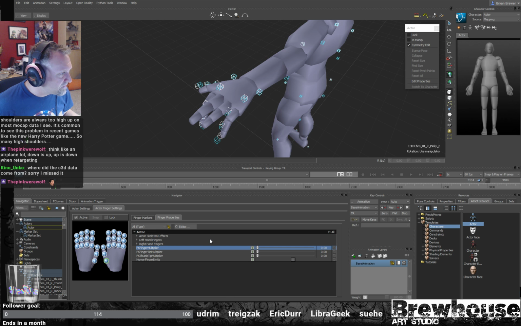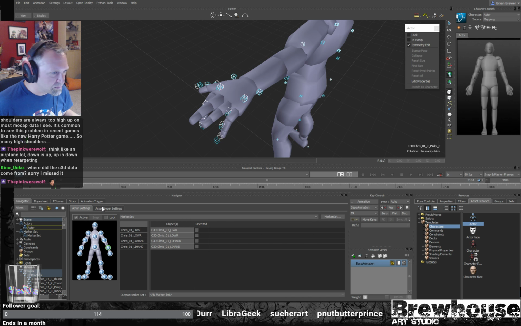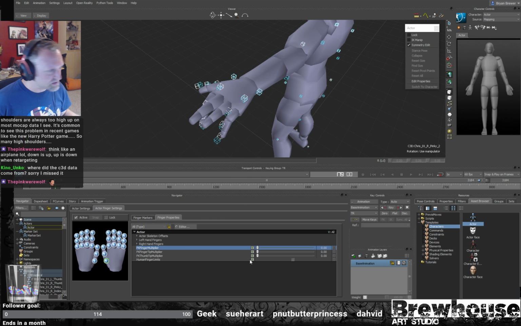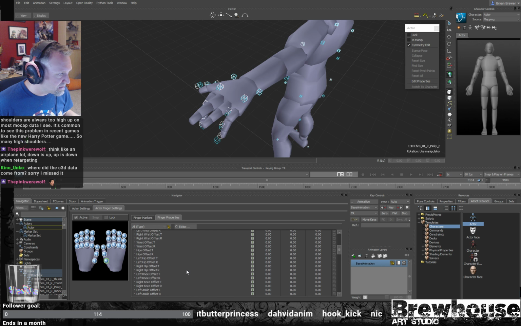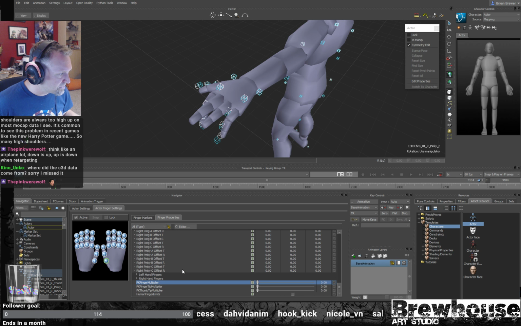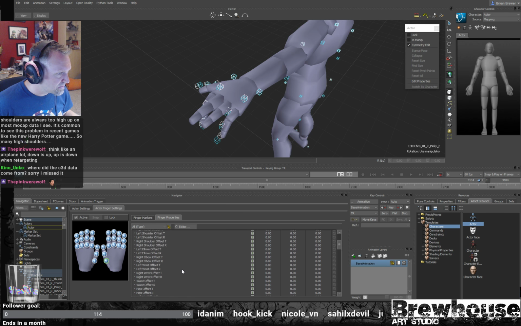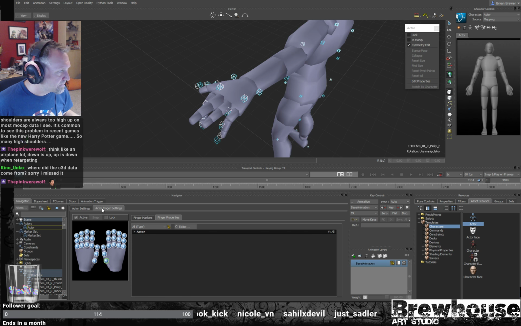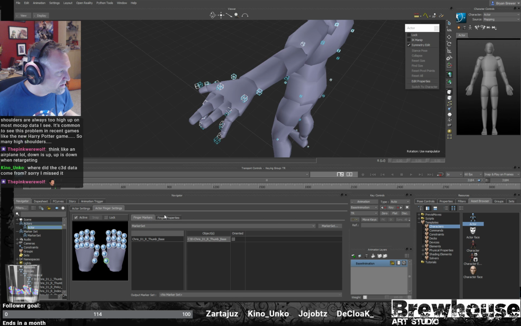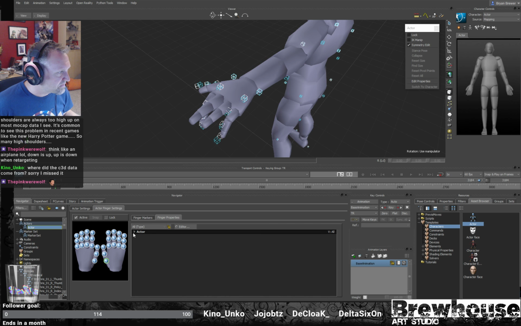Turn off human finger limits. I could have sworn it's here, but I could be completely wrong. They could have moved it someplace else. Let's go check our... Where would it be? No, it's got to be this. Finger properties.